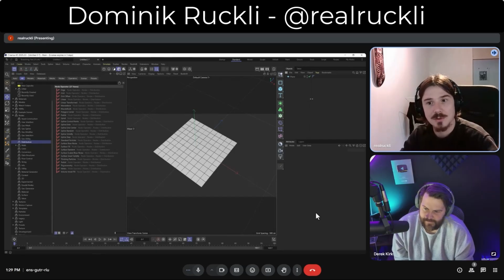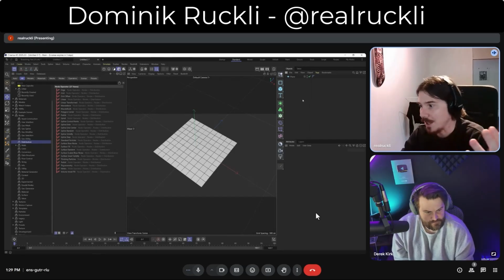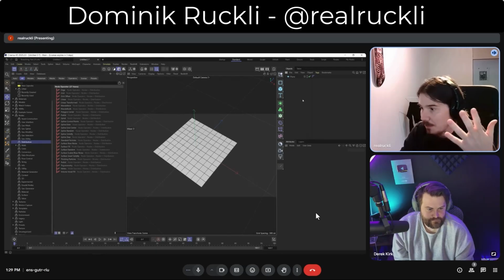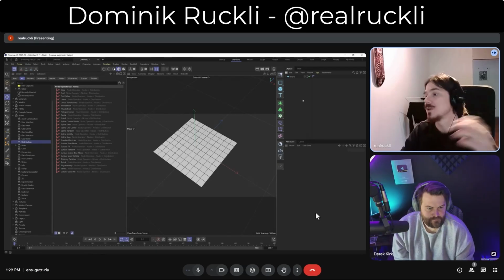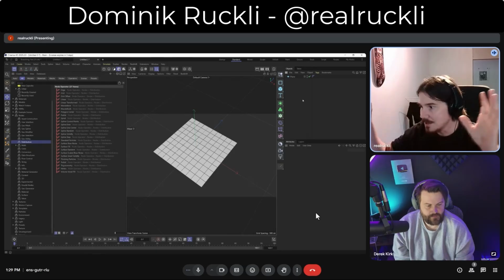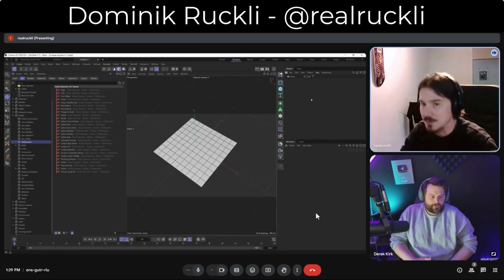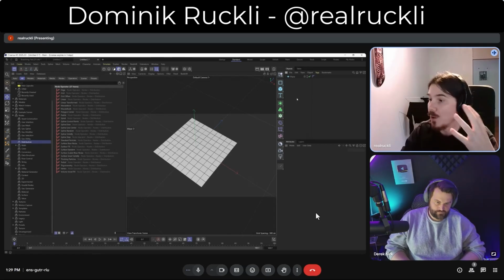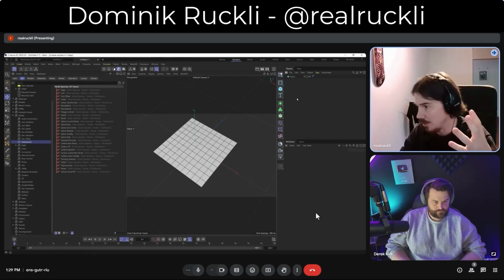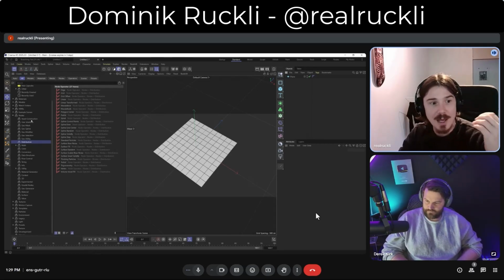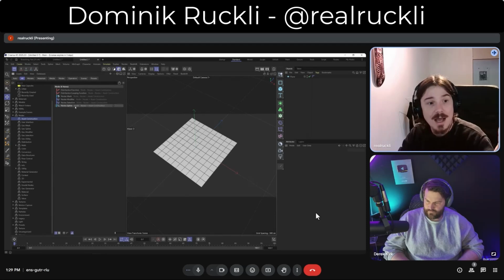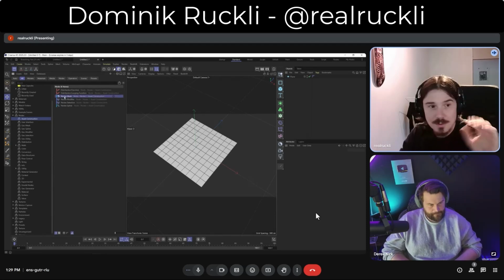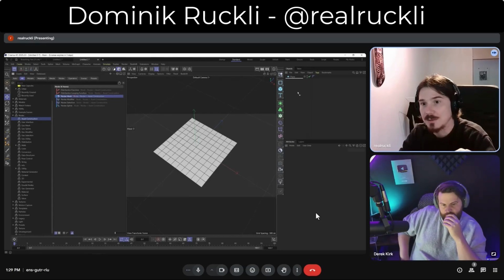But the way you would do it: okay, what I'd like to build is some points, because I need some points with some information that I can then use in MoGraph maybe to place some stuff on those points. So okay, that's the first thing I have to think of. I need points, I need to generate geometry. And when I want to generate geometry, I need a Nodes Mesh, because the Nodes Mesh is the nodes capsule where I can build geometry.